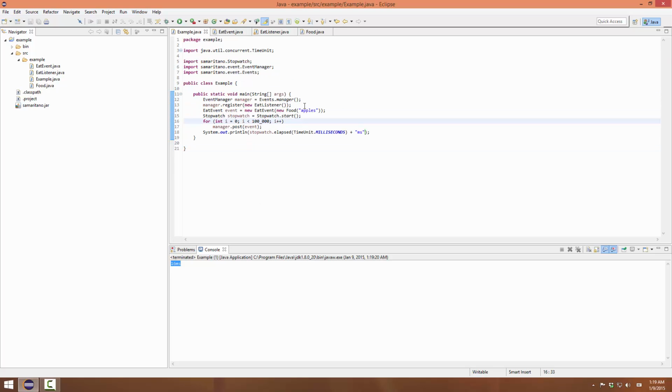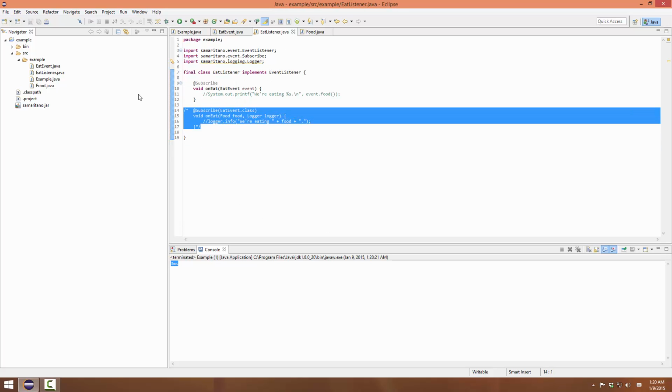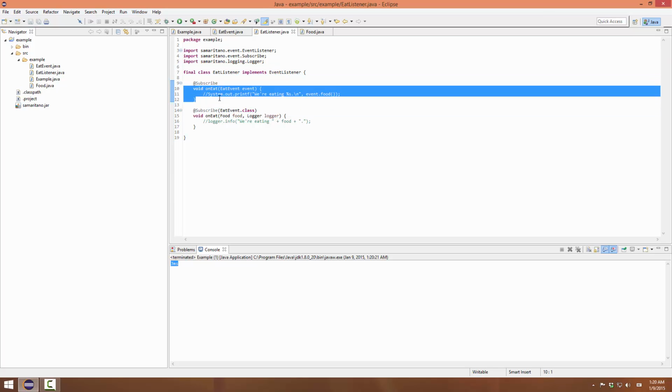So let me give you an imagination. Say you're on a game server, and you're doing 1,000 posts per cycle or something. Say you have around 100 players online, and they're each doing 10 event posts per second, something like that. Just imagine that kind of scenario. With the old system, you're getting 3 milliseconds for all that, including the overhead from sysout and whatnot. And on the new system, you're not losing as much as you think. You're still going to get 41 millisecond tick times with 1,000 posts.